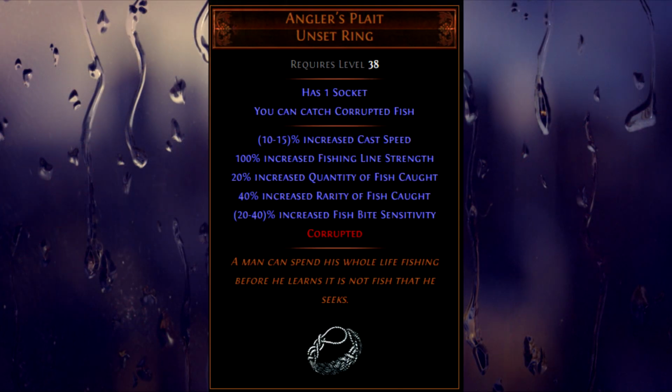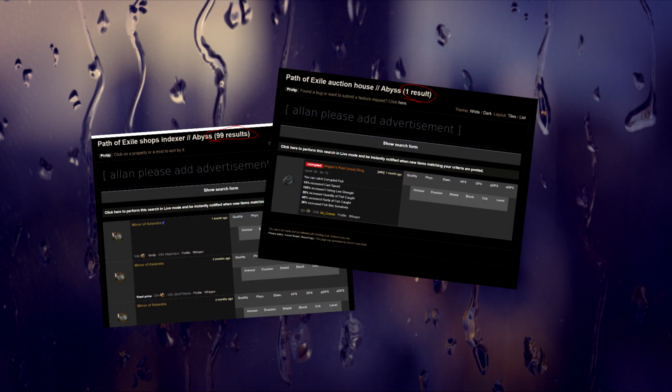But in patch 2.5 it was enabled to drop normally, still being rarer than anything else however, and likely the rarest droppable item in the game. According to PoE.trade, there are far more mirrors than ANGLER'S PLAIT out there. There's only one listed on Abyss League versus 99 mirrors. So if you find one guys, don't let it go for cheap because it's probably way rarer than you expect it to be. But anyways guys, let's move over to number 4.